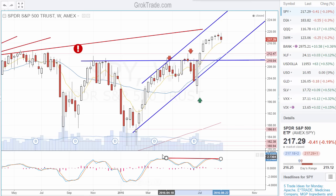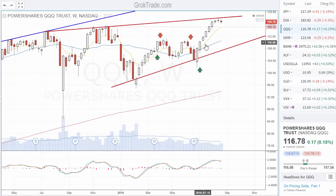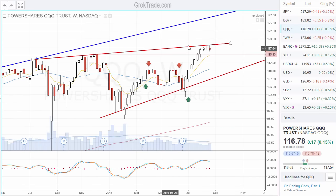So this is a MACD centered oscillator, and you'll see that it is going across sideways while we're heading up here. So it's relative weakness that we're seeing. So I could also put a line in from here to there. And you can see that instead of rallying up and hitting the resistance line, that blue one, we stalled right here, heading down. The NASDAQ, we have this rising wedge, two red lines here.